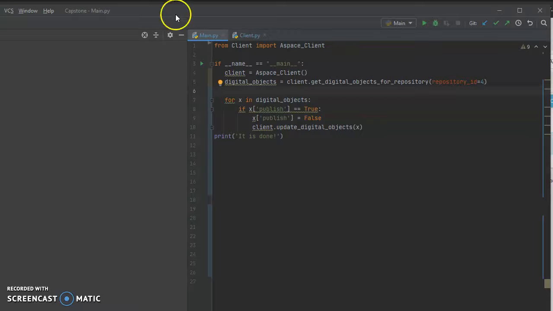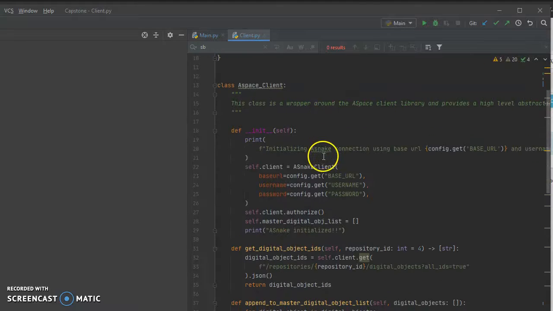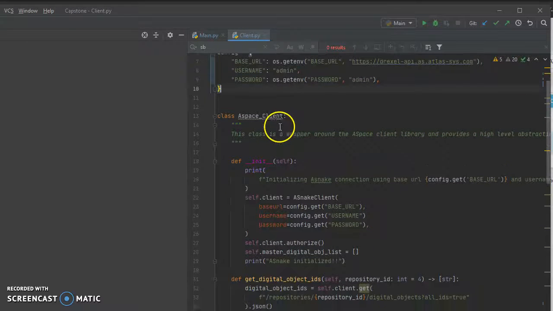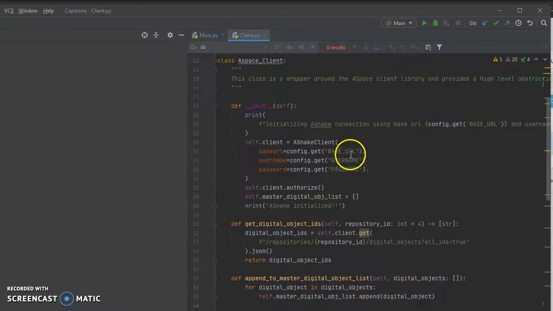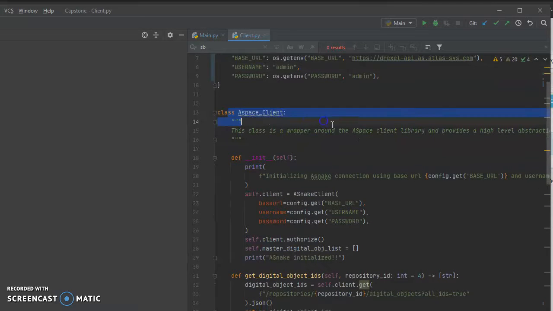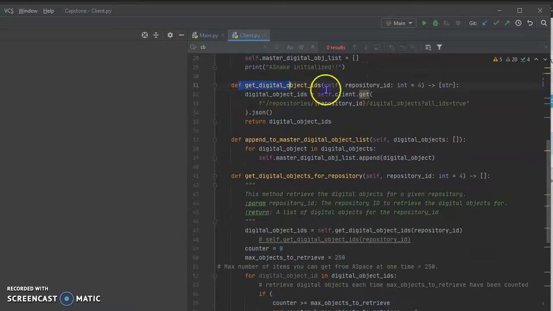Well, to explain that, first of all, what I was trying to do was update all 29,000 digital objects from a single repository. Now, to do that, you first have to log in, authenticate, and so on. Again, this is all part of my first capstone. So anyways, after you use Python to use this URL with, obviously, your username and password here, you log into the client itself. Then you're going to start getting digital objects.